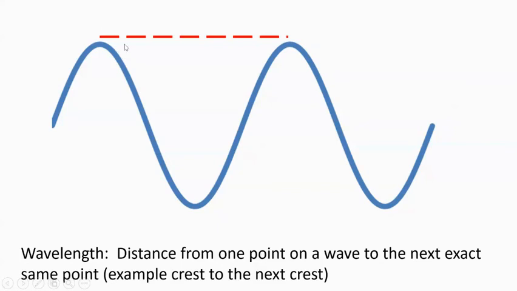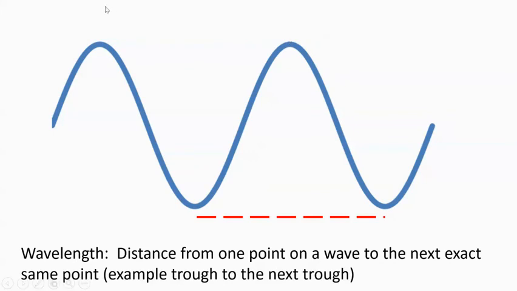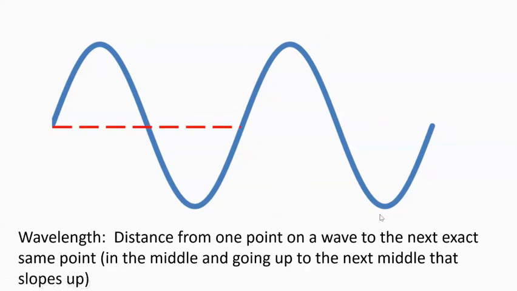Right? But if you measure from the top of one, then you have to go to the very top of the next one to find how long that is. Right? Or you can go from the trough to the next trough you see. As long as you're going from one point to the exact same point on the next wave, then you can measure the wavelength. Right? So in this case, we start at the equilibrium position. There's one crest. You're back at the equilibrium position, but it's not a full wavelength yet because you're going down, not up. So you keep on going through the trough, and then you go up again. And then we're back at the equilibrium position and you're going up. So that's the identical point on the next wave. So that's where you would measure the wavelength.